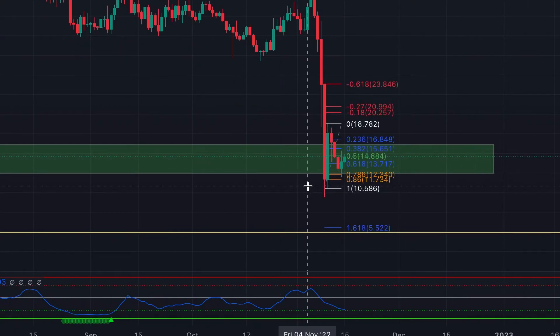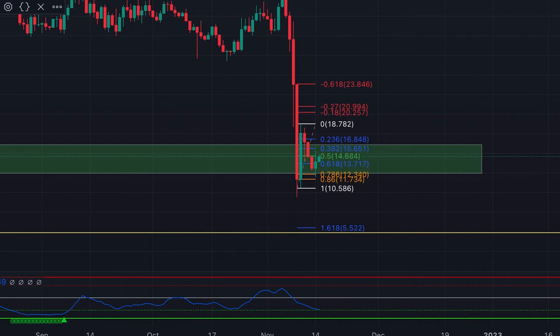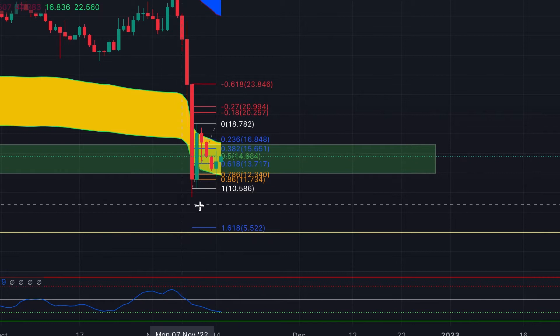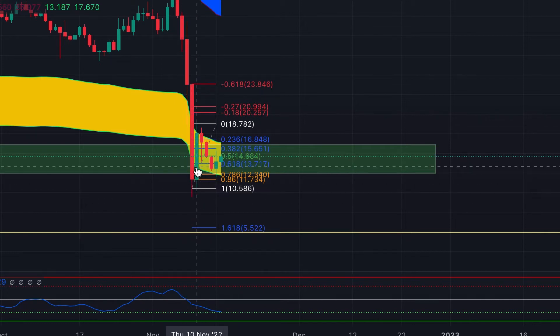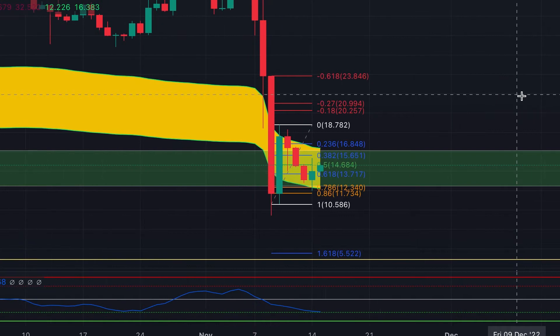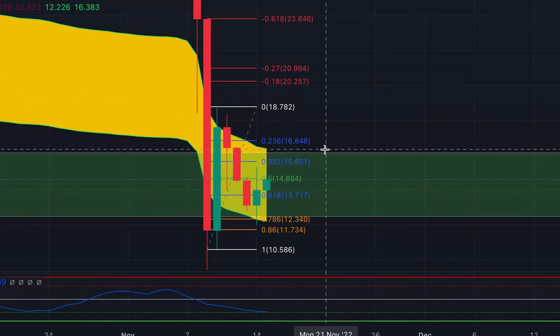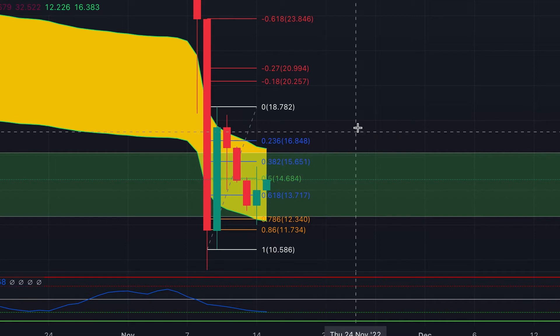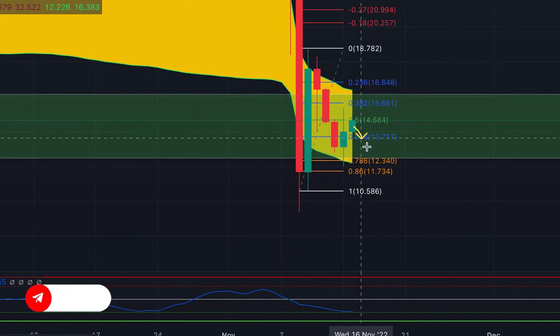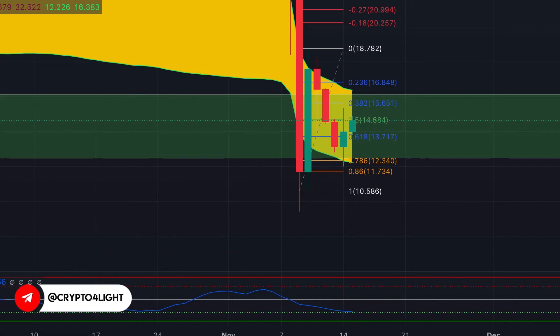We tested $9.40. According to this take profit indicator, we tested the fundamental price, which was at $13. We dropped under it. Basically when we drop under the fundamental price, we usually make a pump and test the buy line. The buy line is now at $16, and we are trading under it. If we're not breaking out $16 and this resistance zone, we can continue moving down unfortunately.